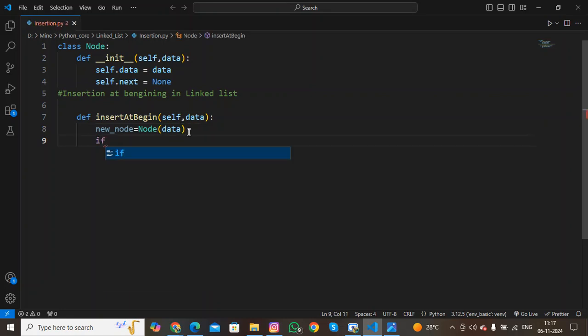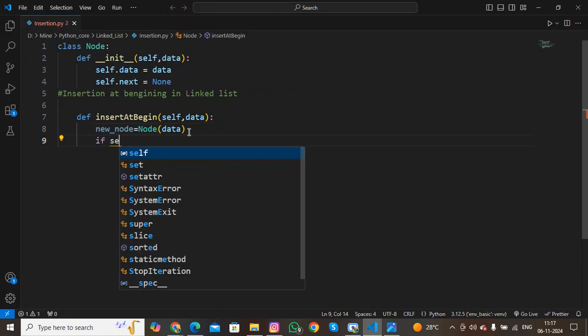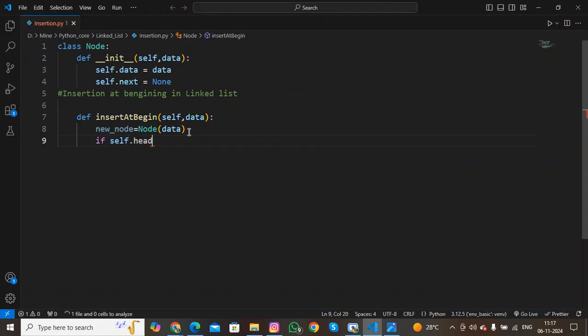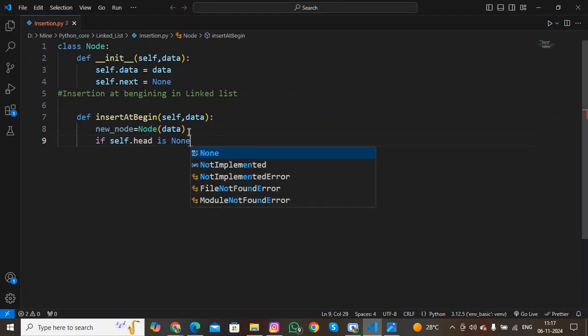Then I will check whether my list is empty or not. We know head refers to the first node, so I will check whether the head is None. If it's None, then the list is empty, so the node which the user is giving will be the first node and the last node in the list.